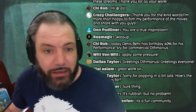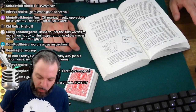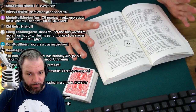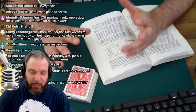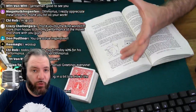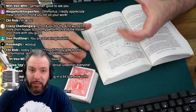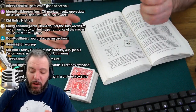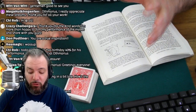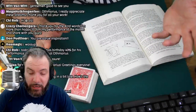So, and now let's walk to the table, and now it's like give you something that we already know. All right, so we've got the situation of setting a key card. And you know, there's a principle which is very fundamental in card magic, which enables you to do a lot of beautiful tricks, which enables you to perform effects without advanced sleight of hand, like the pass or any other card control. You wouldn't even necessarily need to know how to catch a break and control a break, because you're working with the key card, right?